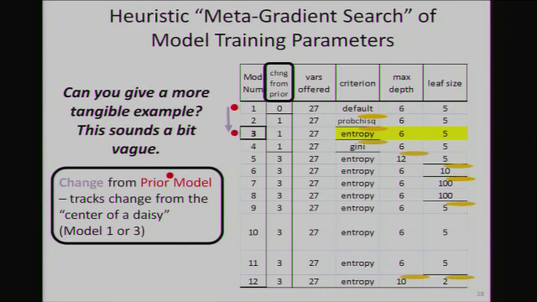And just to make it more tangible, here I've got the first model, that would be like the center, with the default parameters, and then I'll vary some things, the criteria from default to chi-square. So that would be like a petal. And then I have another default, where this particular row is the default settings.